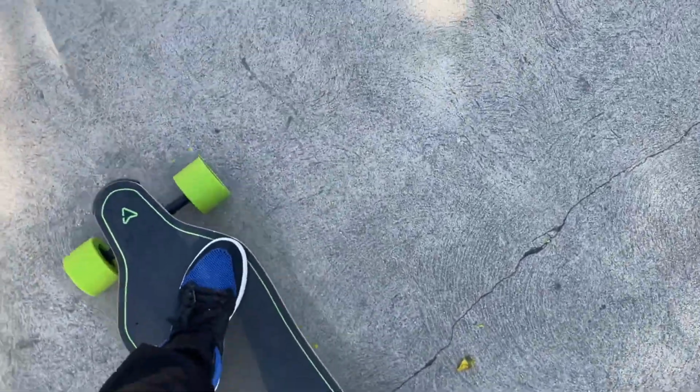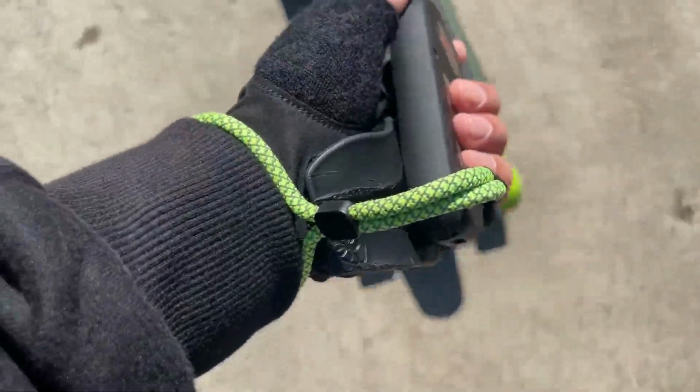But nevertheless, man, this is fun. I haven't had any problems with it. Of course, it's only been a week or two. So yeah, it's a great skateboard. I love the look. It's nice.